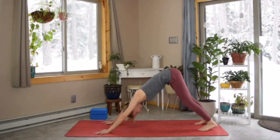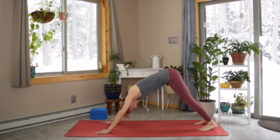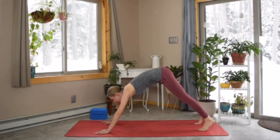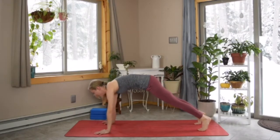Again, pressing through that index mound of your fingers here. A few deep breaths. We're going to do a couple more spinal rolls here. So I want you to inhale and lead with the middle of your spine as you puff up through the back of the back and come up into high plank.